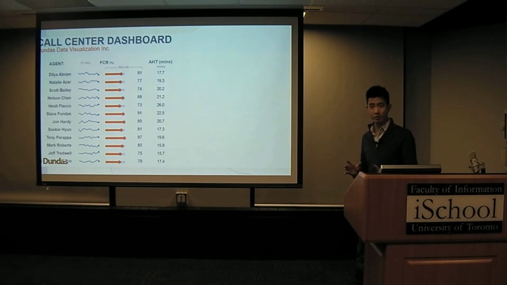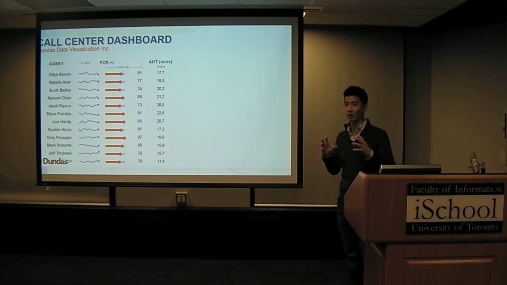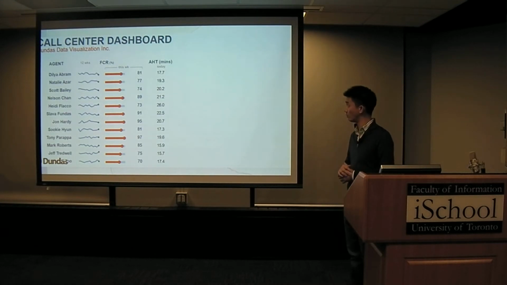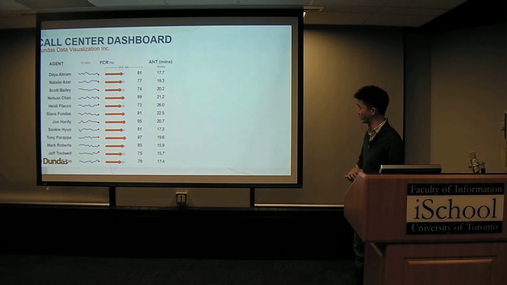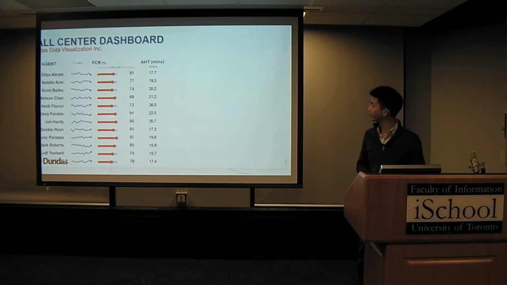AHT, sorry about all these acronyms, they're quite commonly known in the call center world, is average handling time. How long does it take, on average, for you to handle a call? And this is measured in minutes. And we can see Heidi right now is averaging at 26. But that's today. All it takes is a couple of calls with some really complicated cases, and that could really change the average. How useful is this average actually?